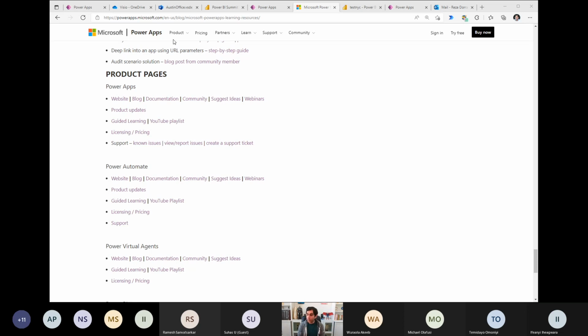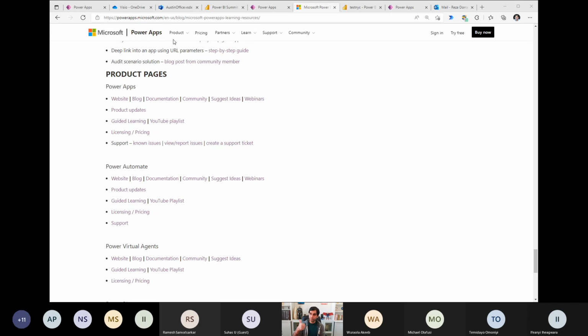You've got to be careful with this platform. You can quickly go southwards with this platform if you do not know its limitations. Not every app, the answer is not Power Apps. For every automation, the answer is not Power Automate. So it depends. There are other tools and there are reasons why they are there. Sometimes you have to integrate. Sometimes you have to go here and there. So it's extremely important to understand all those intricacies, and you will only learn those by going through different aspects of this platform.